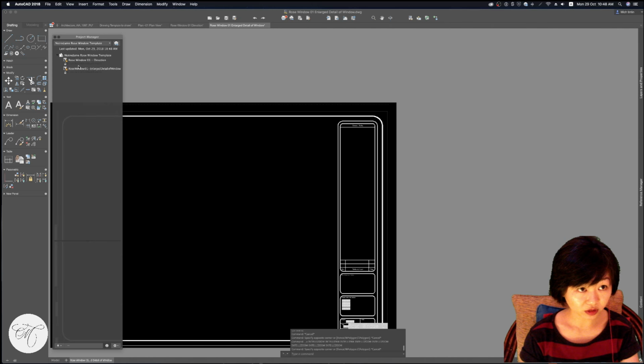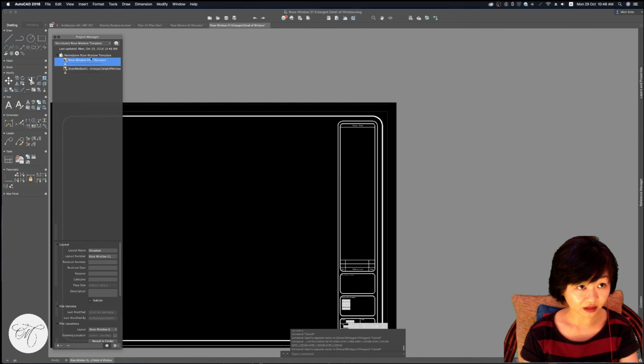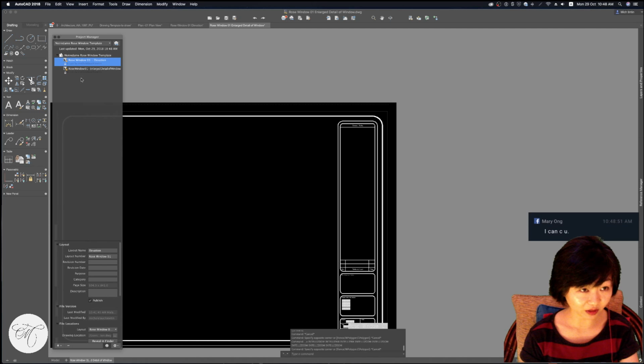So what happened just now was I pressed minus and it deleted the template that I created for plan. So don't press minus, it means deleting the template you've created.